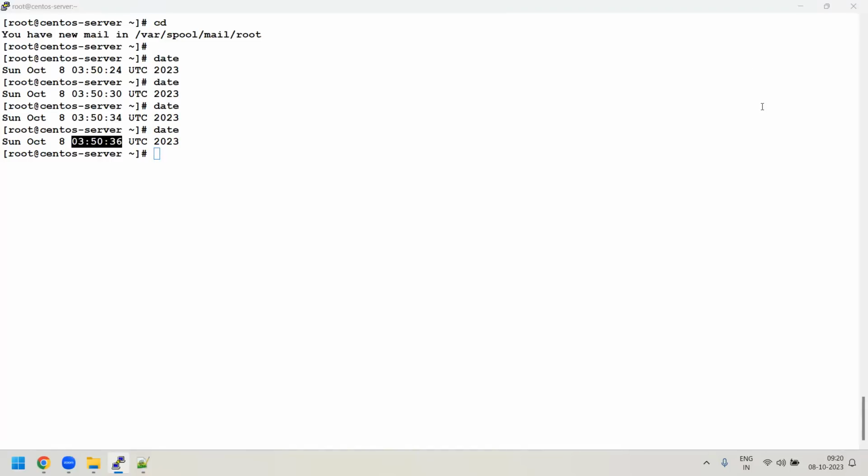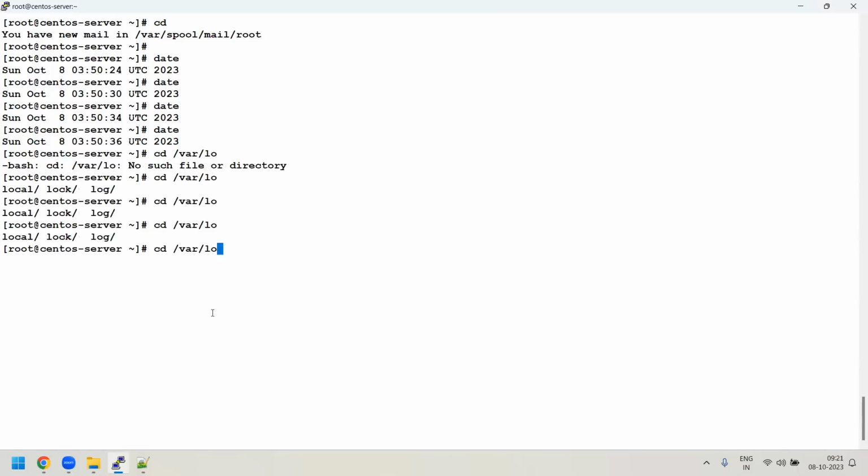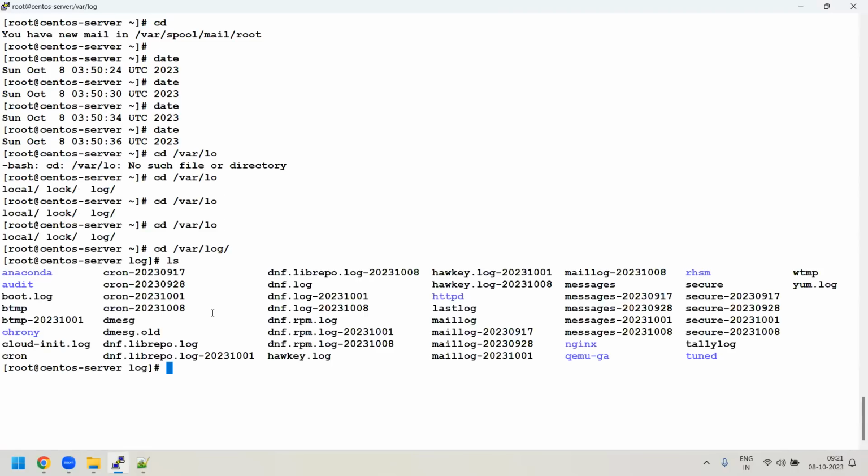You need to read it. Or else, if you have root access, you have to go to /var/log. Under that you have cron. That particular cron log date you need to check.